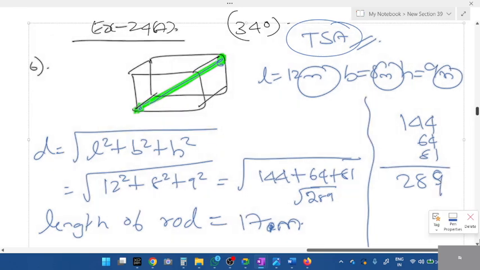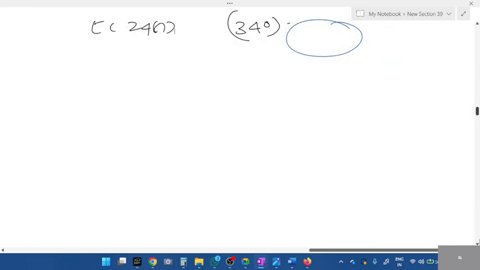Okay, next one. We'll try the eighth question. Look at the eighth question, student. What is given? Read the eighth question. The volume of a cuboid is how much? Volume is 1296. And what is the length given? Length is equals to 24. Length is 24. What about breadth and height, students? All of you read the eighth question.